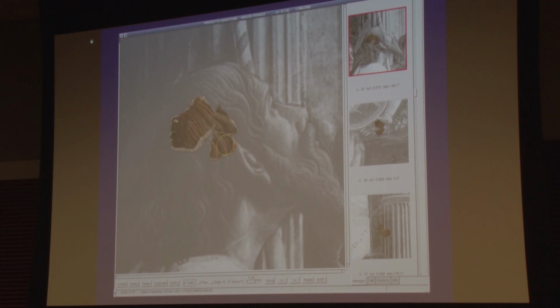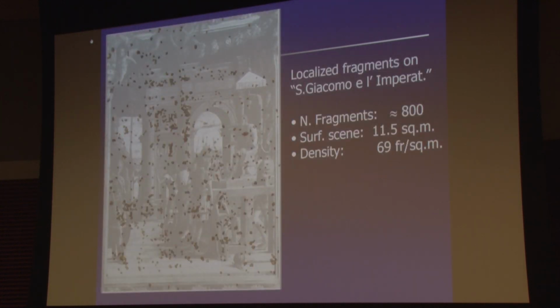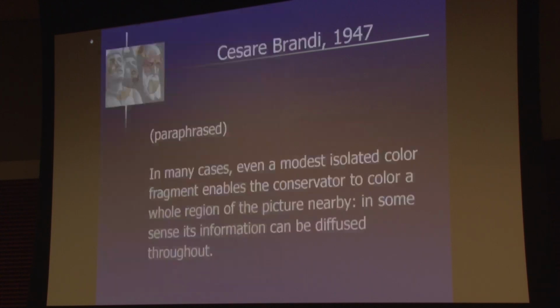And so all the fragments that had content were identified that way by volunteers, and this decomposition made it possible to work fast. This is an example of the fragments on that particular fresco, and this is another one. Now you might say, how does that help? Well, it helps enormously, because if you have a little bit of information about color and you know the structure of the design otherwise, you can get a lot out of it.